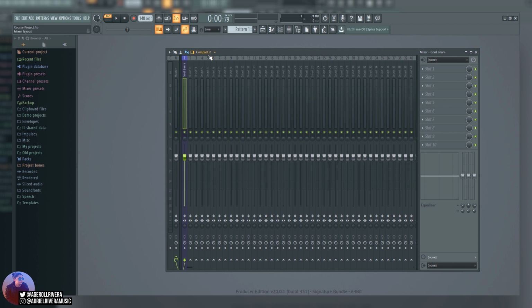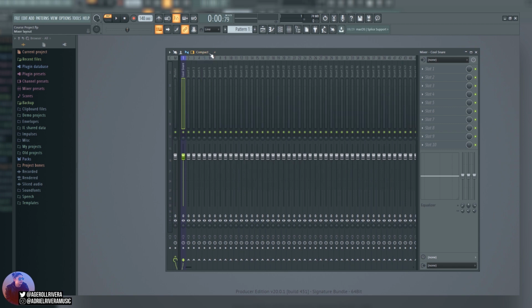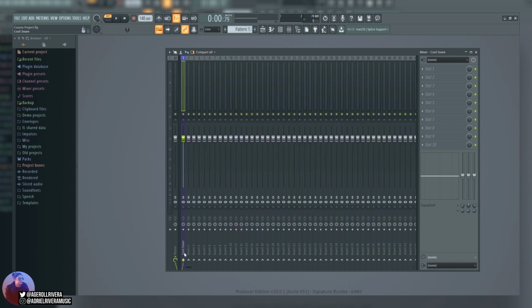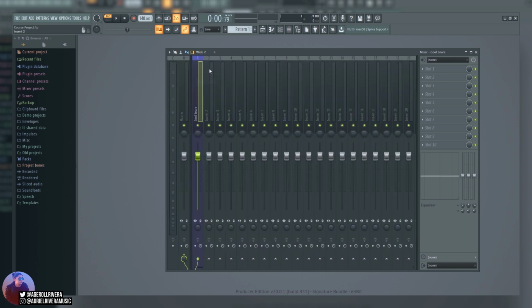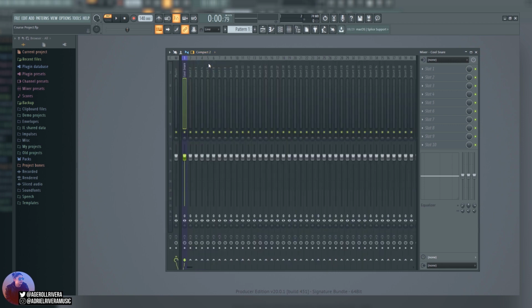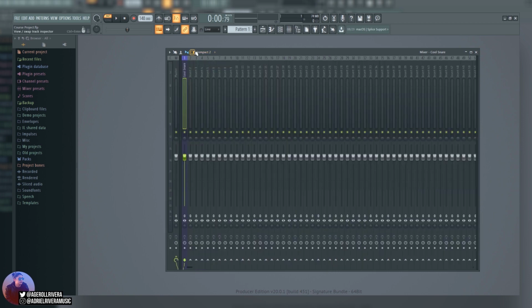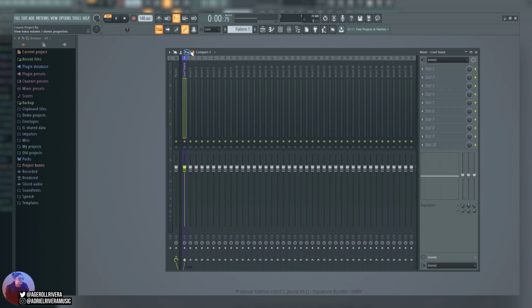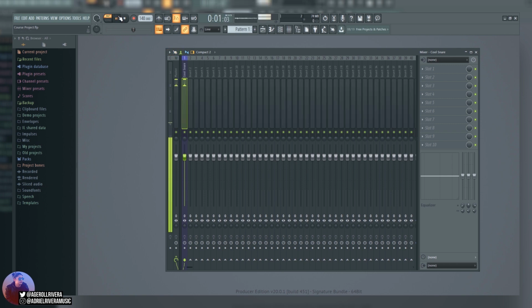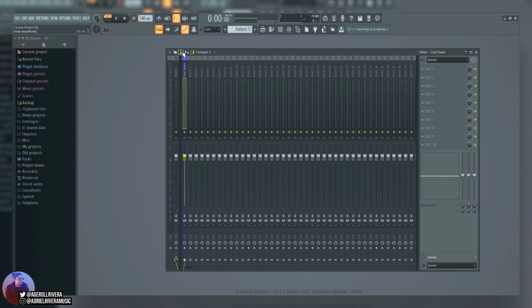After that, we have different views that we could set for the mixer. So you can see compact, compact 2, which is what I always use, compact alternate, which basically just puts the labeling at the bottom, wide, wide 2, wide 3, wide alternate, extra large. But I'm just gonna keep it at compact 2. After that, we can toggle on and off the effects panel. We can hide or show these extra options down here. And instead of viewing these meters, we can view those as waveforms by clicking this button. And personally, I like to see the waveforms, but you can go with whatever way works for you.